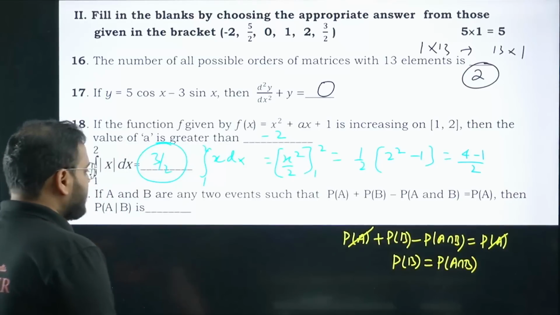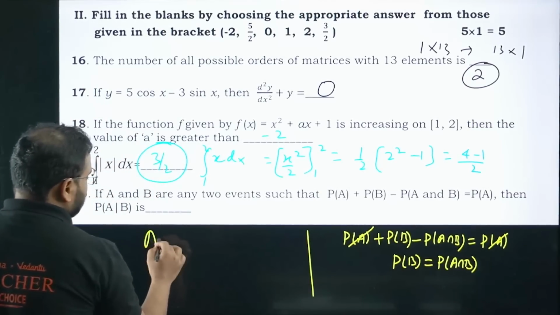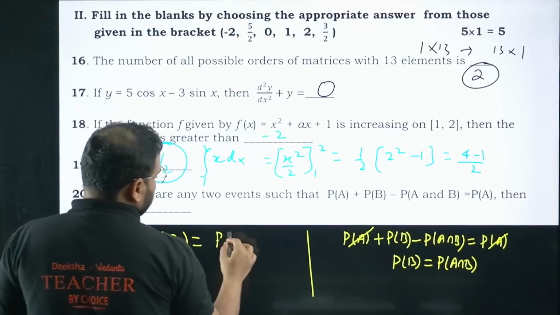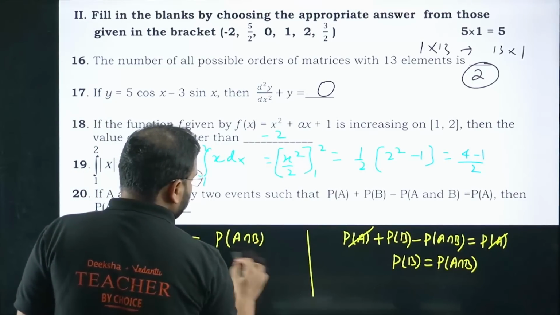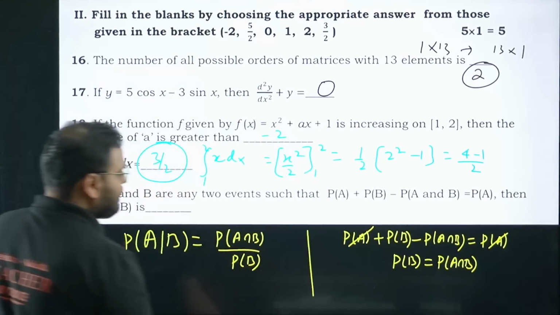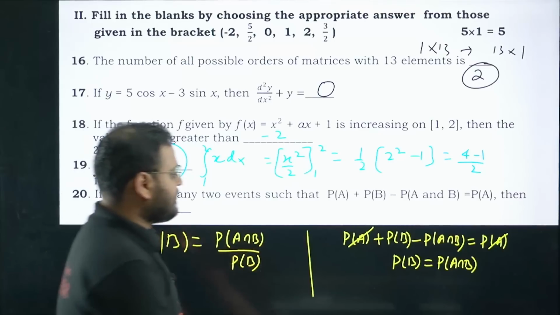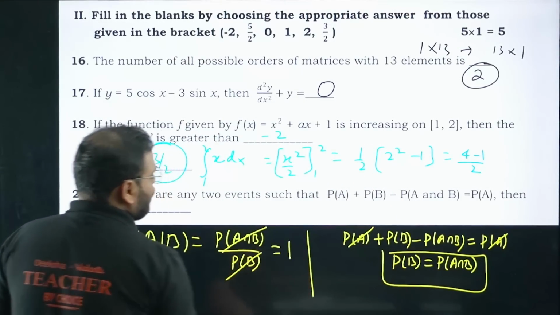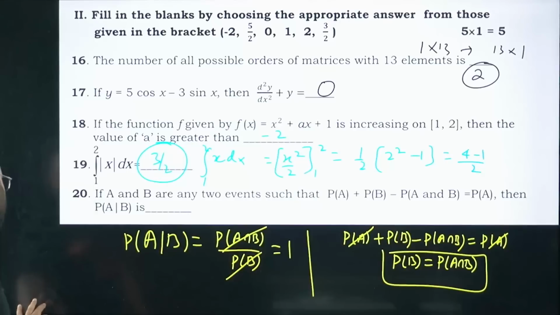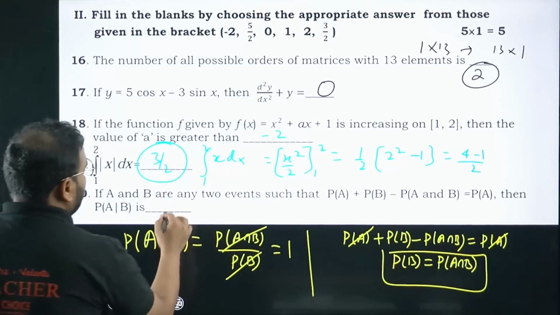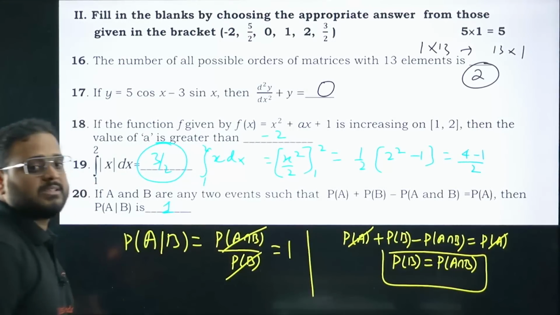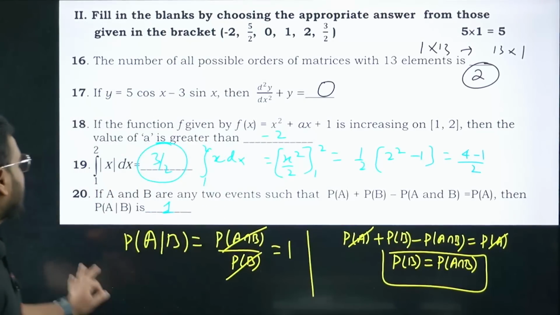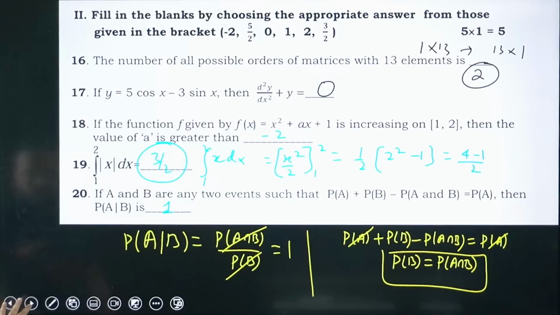Now write this condition, P(A given B), the conditional probability with B having already occurred. I'll get this as P(A intersection B) by P(B). So they are equal, right? These two values are equal, which means I can cancel them. What is the value? 1, sir. Hence the answer is 1. Please check. Okay, I hope this is clear. All the fill in the blanks are 1 marker. Moving on to section B now of 2 marker questions.